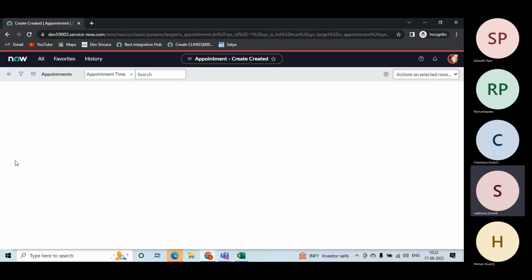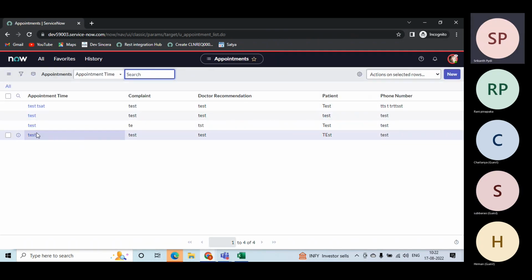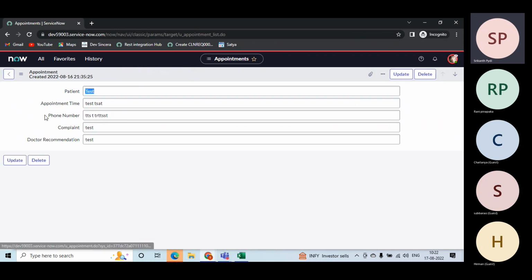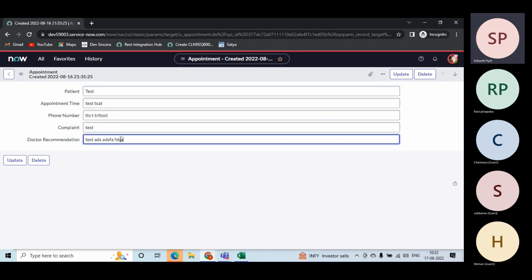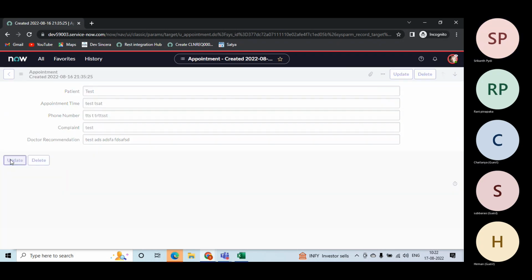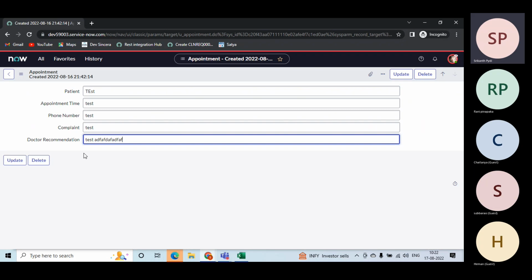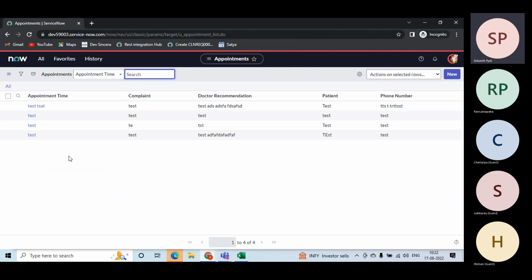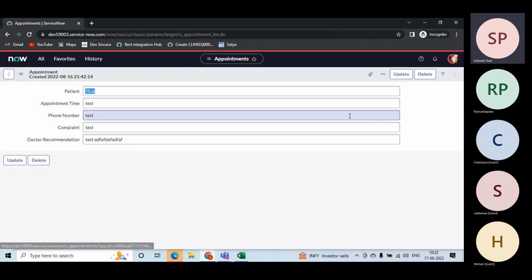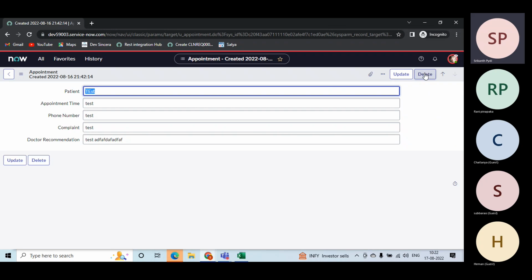He should be able to modify the recommendations also. Can he modify? The other doctors are not able to modify it. They are able to create it, no doubt, but they are not able to modify once it is created. Agree? Yes, sir. This is how, and also, since Adela is given the delete ACL, he is able to delete the record also if you want.